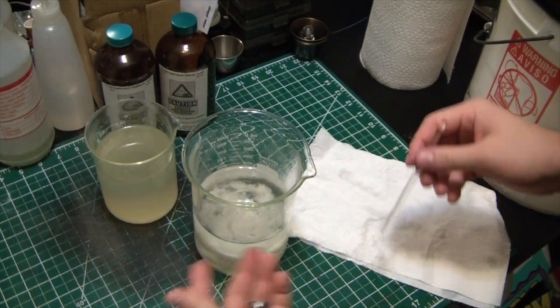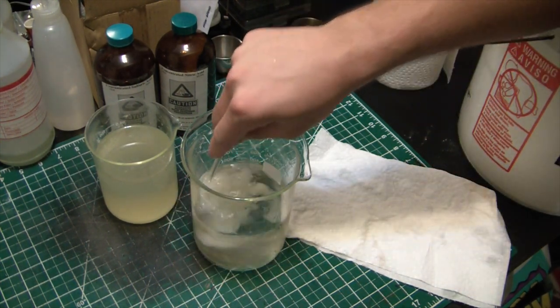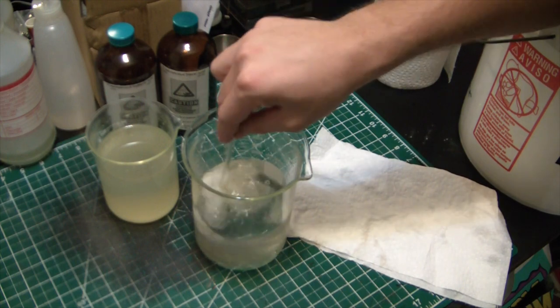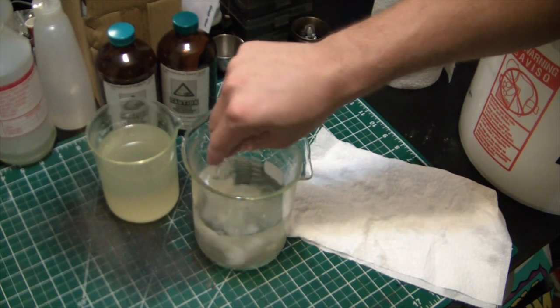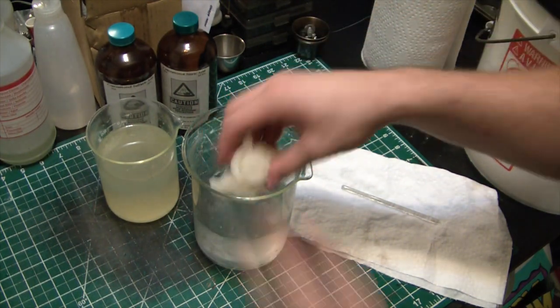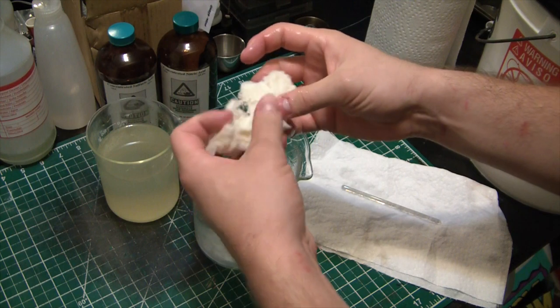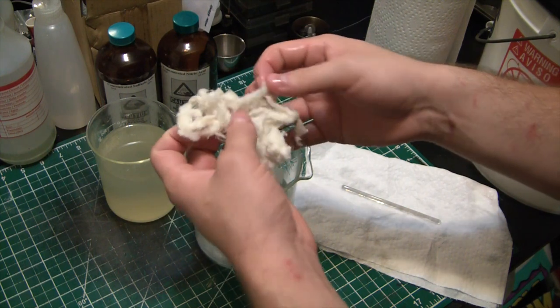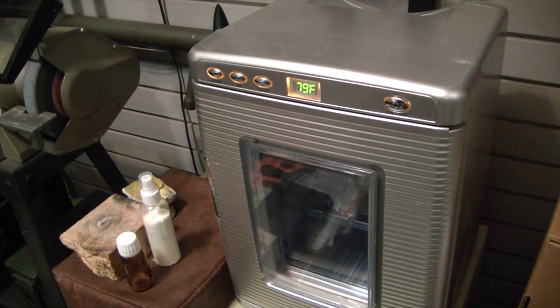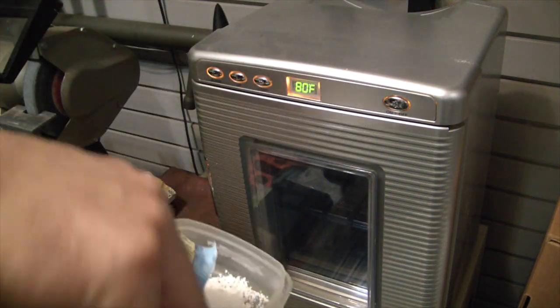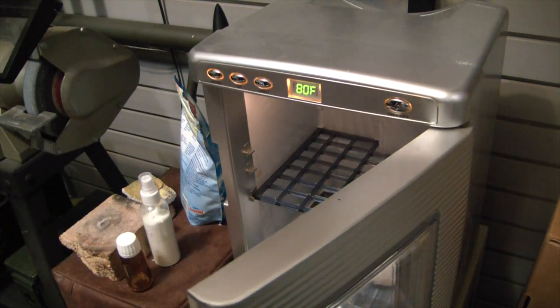Those acids will further destabilize it and it can eventually spontaneously catch fire. All right, so I decanted off the sodium bicarbonate water - it's been about an hour. Just giving it a good rinse in some fresh distilled water to pull any of that bicarbonate out. Wouldn't hurt to have a small percent of bicarbonate left in there - it won't affect burn rate much but will keep any residual acids neutralized. I'm just going to reach in there, pull her out, and we're going to throw this in the desiccator for probably a day or so. I'll pop that up to 130 degrees just to make it dry out good and quick, pour a bunch of calcium chloride on the dish.